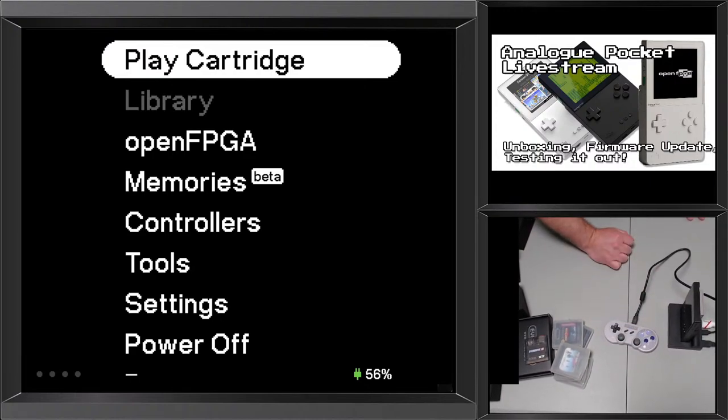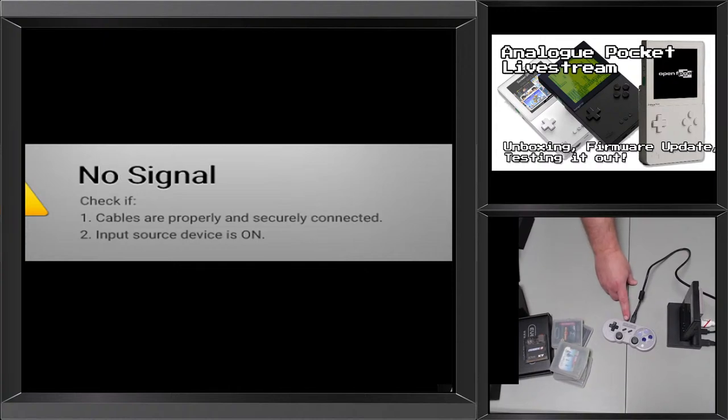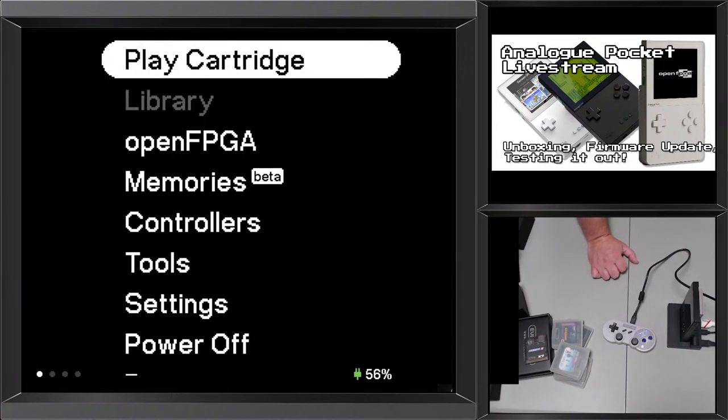I mean, I could try to connect it with Bluetooth. Let me power the dock off and back on again. Do you have to manually turn the controller on in corded mode? I've never had to before. That's an excellent question, because these controllers you could power up in different modes, but it should automatically switch to USB. Super NES said most 8-bit DOE controllers need a special firmware now.